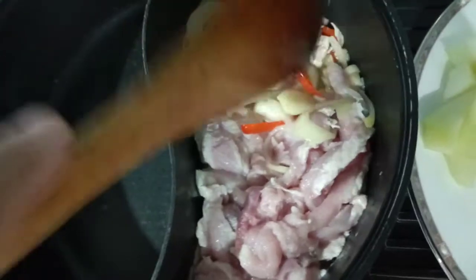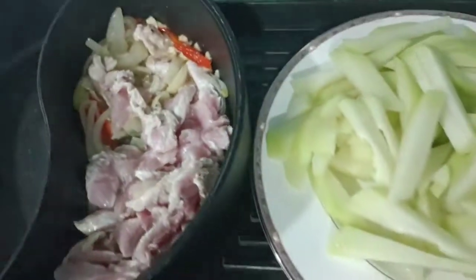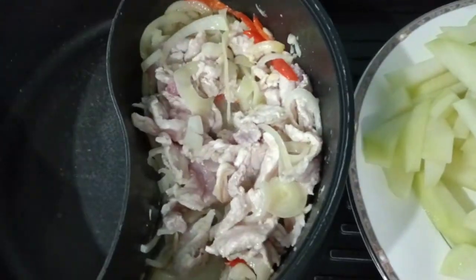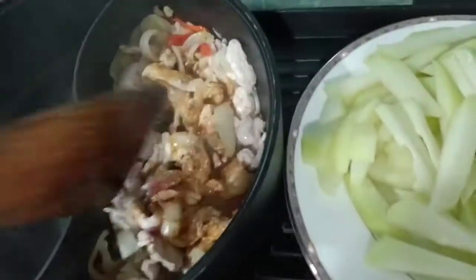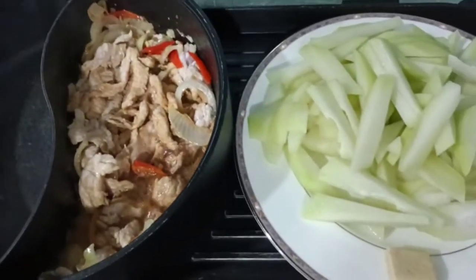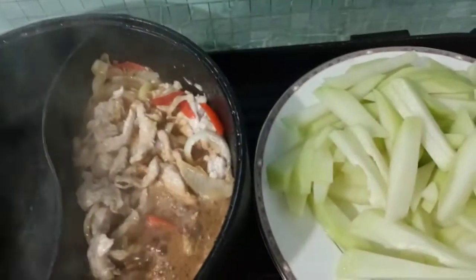Stir fry this one first, onion, garlic, and green chili, and then you add your pork meat, sliced pork meat. Yeah, over one. Okay. Shake it.